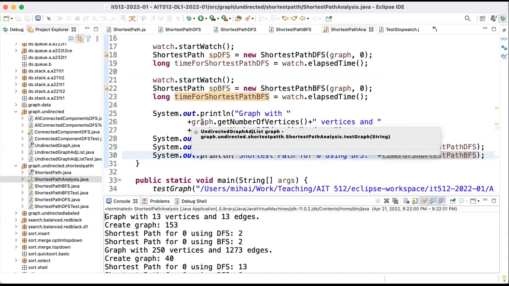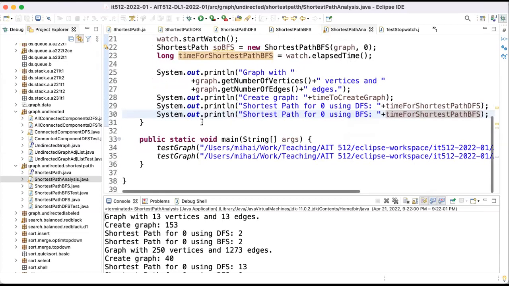Yeah, so I got several answers, but not to the question I asked. One of the answers was related to the extra time in DFS caused by the recursive calls, which is true. The recursive calls consume more time, but it's not only the recursive calls, it's also the algorithm. Both of them influence the execution time. Why is DFS taking longer? Because it's going deeper first, which consumes time, and then it backtracks and tries better solutions as it finds some. This going deep and coming back takes time to execute.